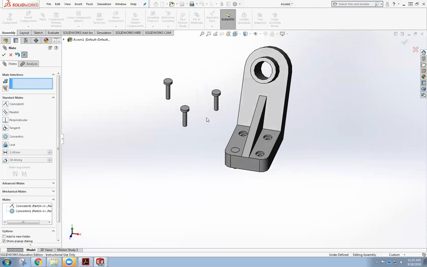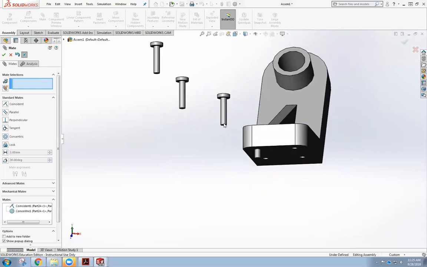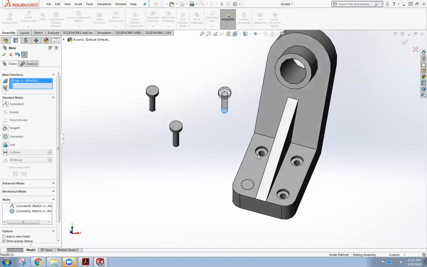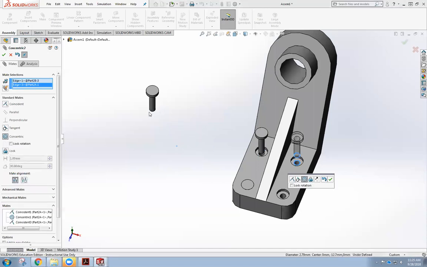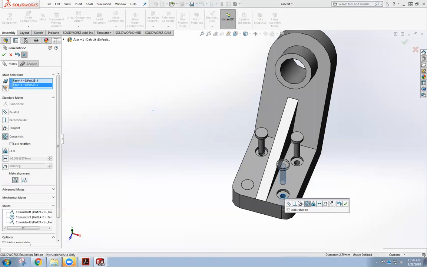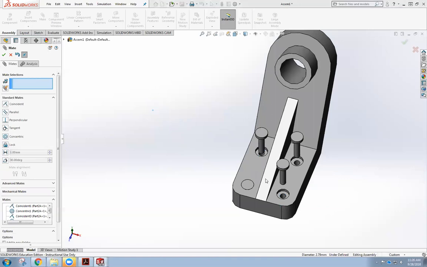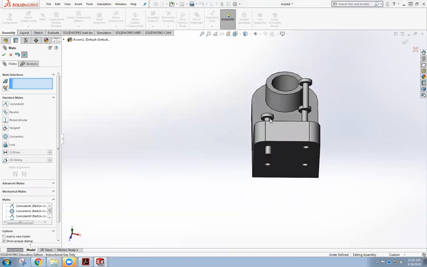Yeah. Okay, so I'm going to do that same thing for all these. Maybe I'll start with concentric. And then I'll make faces of all of these.